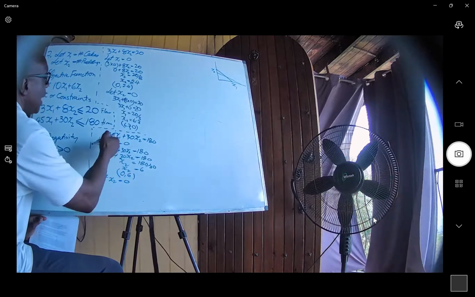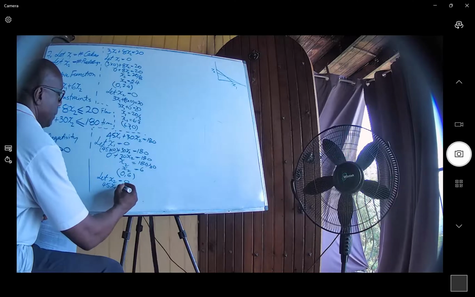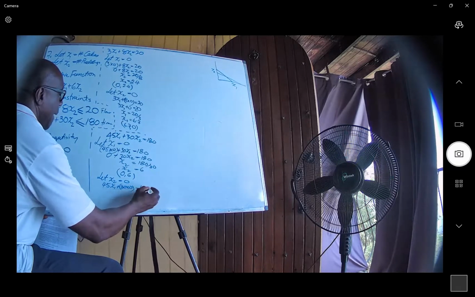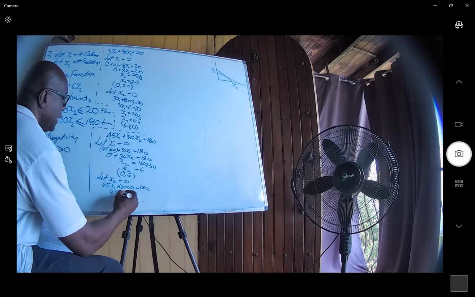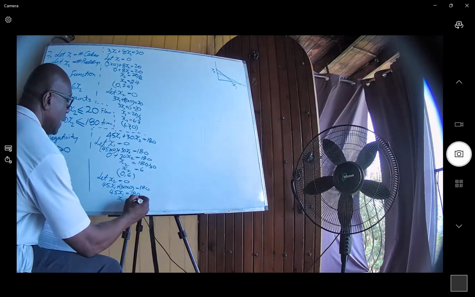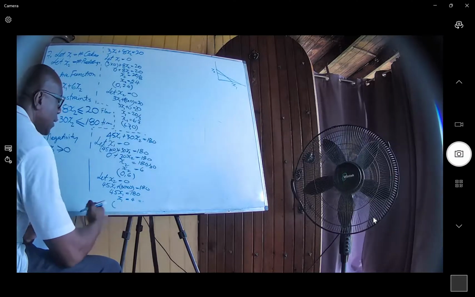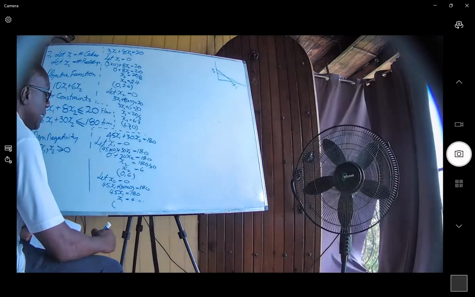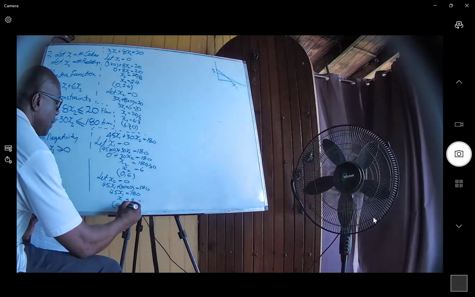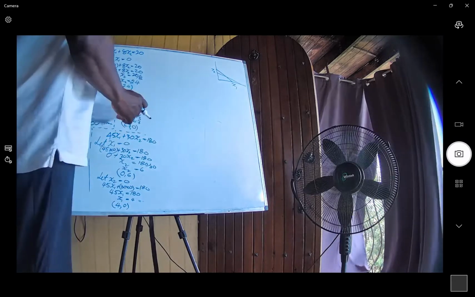And then I'm going to let x2 equals 0. When that happens, going back to the equation, 45x1 plus 30 times 0 equals 180. So 45x1 plus 0 equals 180. So x1 is equal to 4. Right? I can write my coordinate now. What's the coordinate? 4 and 0, sir. 4, 0. So now I'm ready to plot my graph.